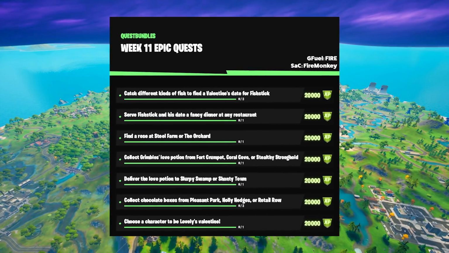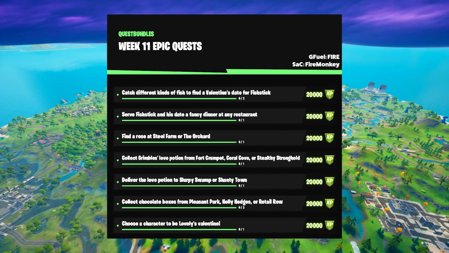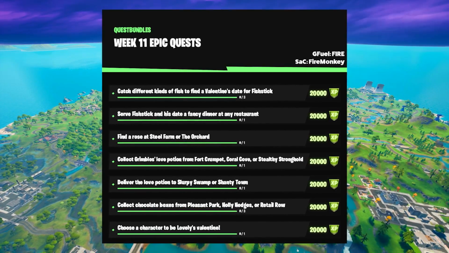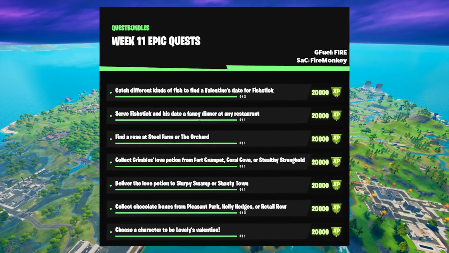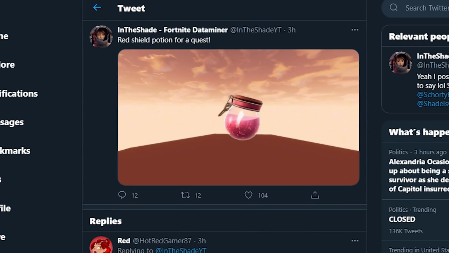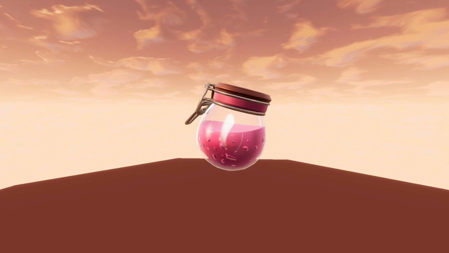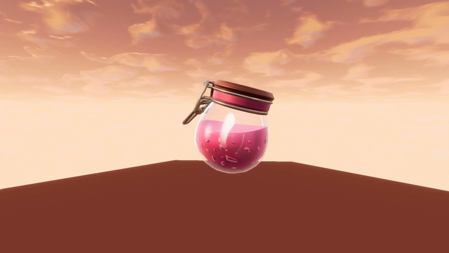For the challenges, they include finding a date for Fish Stick, serving them a fancy dinner, finding roses, chocolate boxes, and more. But most importantly, they mention a love potion that you can collect. That exact love potion is going to be a red version of the big shield, and it actually looks so good. I think we should be able to have red shields permanently.